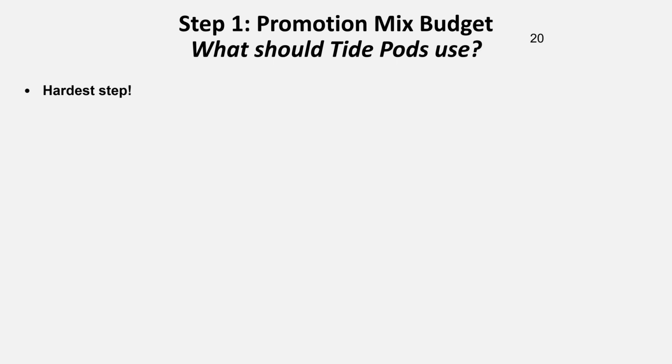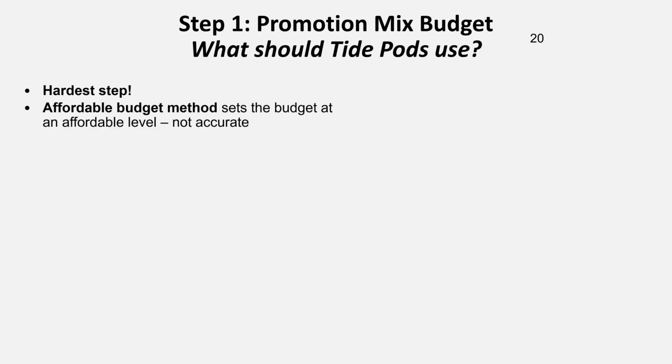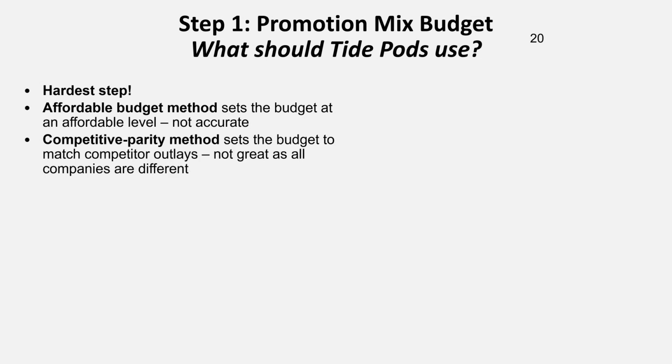As the brand marketing manager, this is the hardest step. We were initially told that we got a $100,000 budget, but if you don't, then you're going to have to set up the budget. There's a couple ways to do that. One is through the affordable budget method, where you set the budget at an affordable level, but that's not always accurate. Similar in this case, they gave you $100,000. That wouldn't be the most accurate way to do that, just giving you a blank amount without really considering all the factors. The other one is through the competitive parity method, where you try to figure out what budget other competitors are using and use that, but that's not that great either, especially if you have a competitor that didn't do so well.